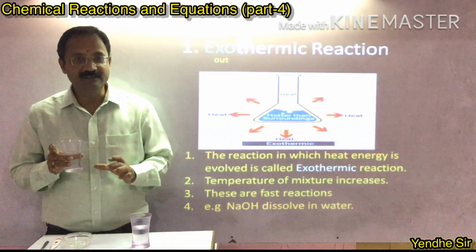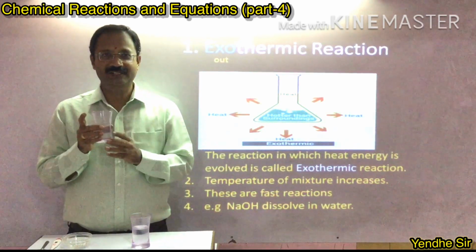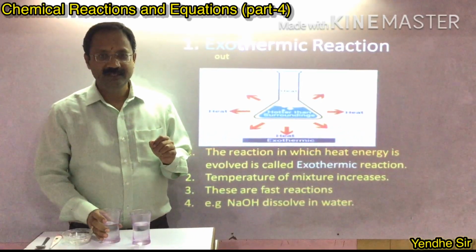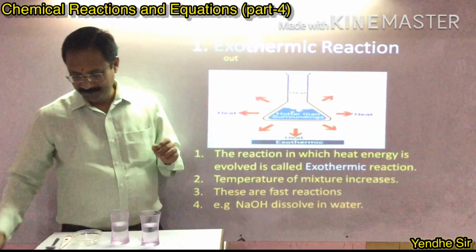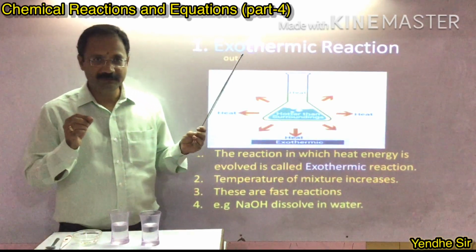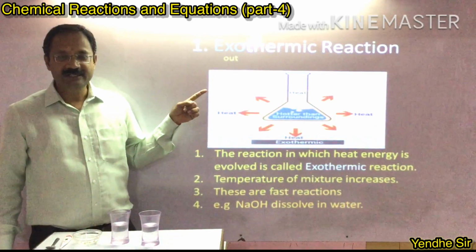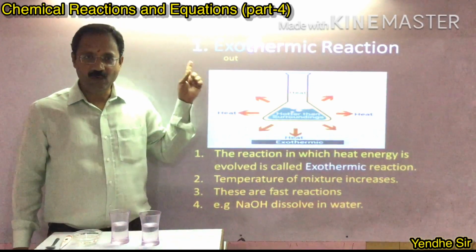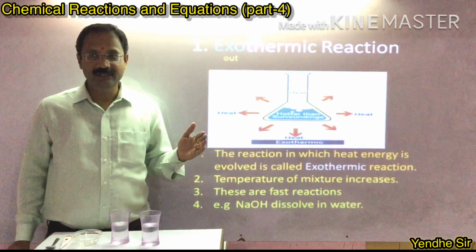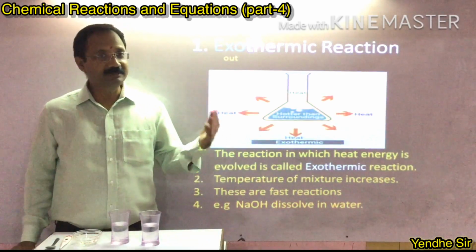It means here the energy is given out, and that's why this reaction is called an exothermic reaction. So how to remember this? It is a simple idea to remember. Exo means out. The reaction in which energy is given out is called an exothermic reaction. If energy is given out, then the temperature of the mixture will increase.